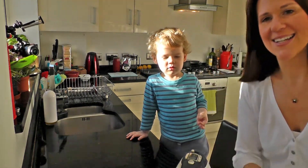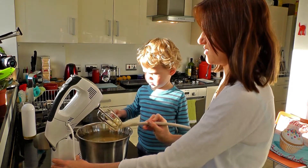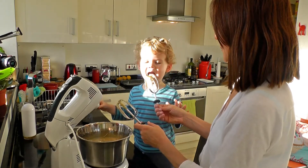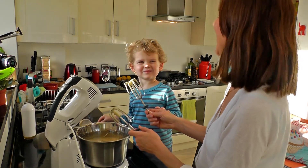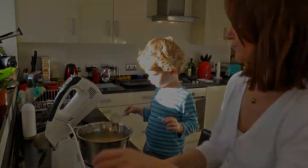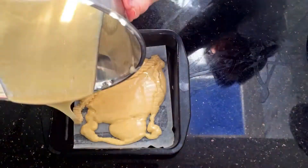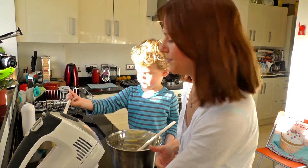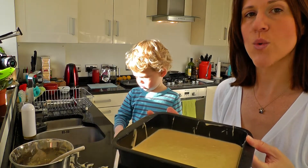Here it is — here's the baking tray. You just want to scrape that cake mixture off a little bit so it's not dripping. That's cake mixture — you'll come to love that. Ready? Help me pour it all in. We've spilt a little bit but otherwise it's ready to go in the oven at 190 degrees for 20 minutes.